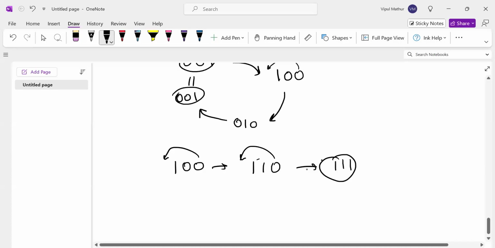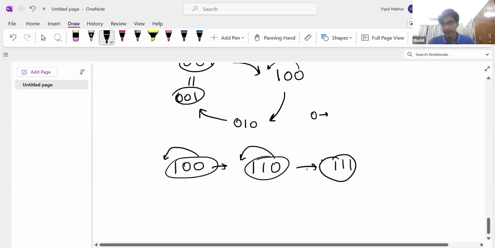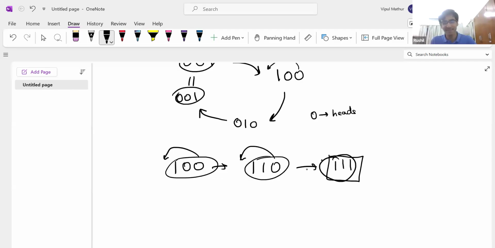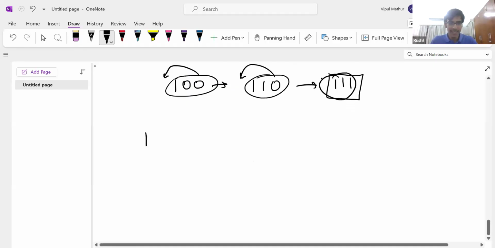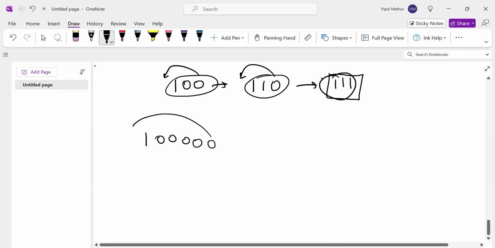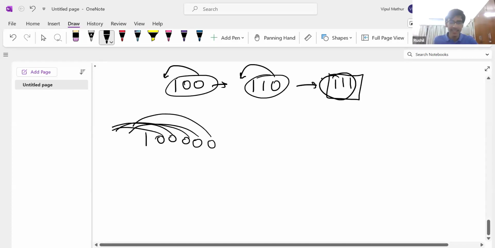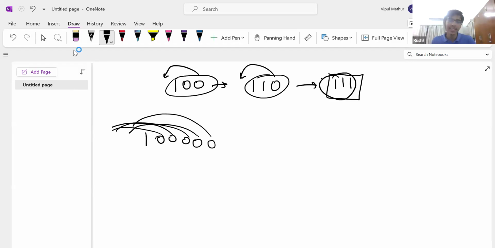But how do we do this in general? Can you tell us which is heads and which is tails? Is 1 heads or is 0 heads? 0 is heads. So you control the zeros and the devil controls the ones. Once you reach 1, 1, 1, the devil has total control, but it's too late. The devil has already lost. So in particular, what this tells us is that if you have the sequence 1 0 0 0 0 0, it's done, because you can just keep doing this, converting all of these until you reach all ones.